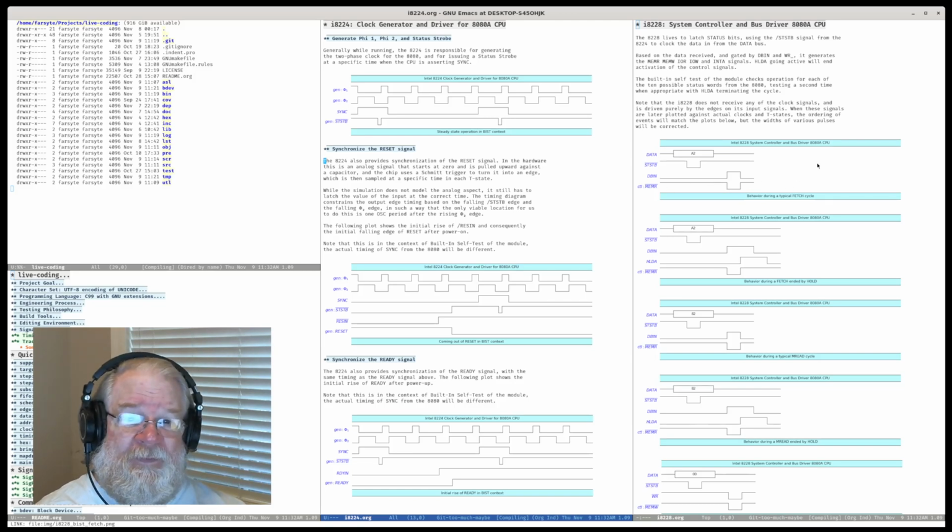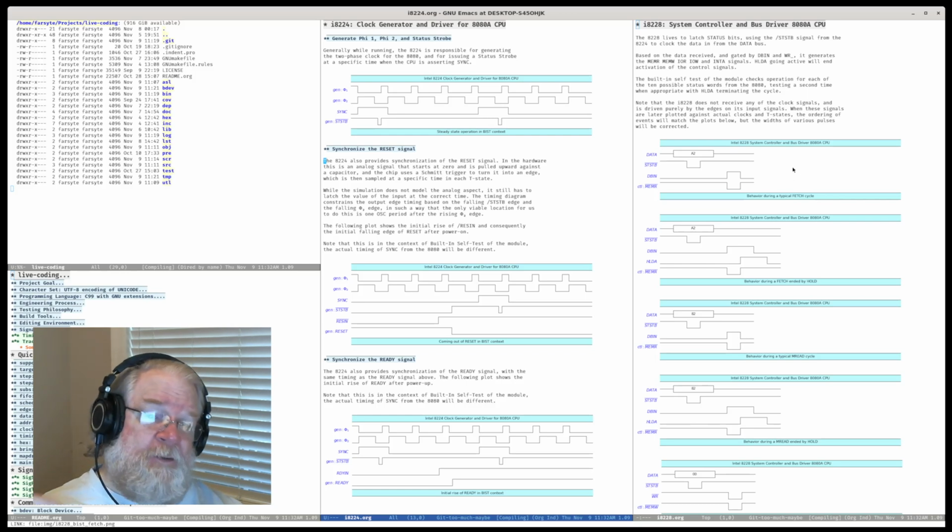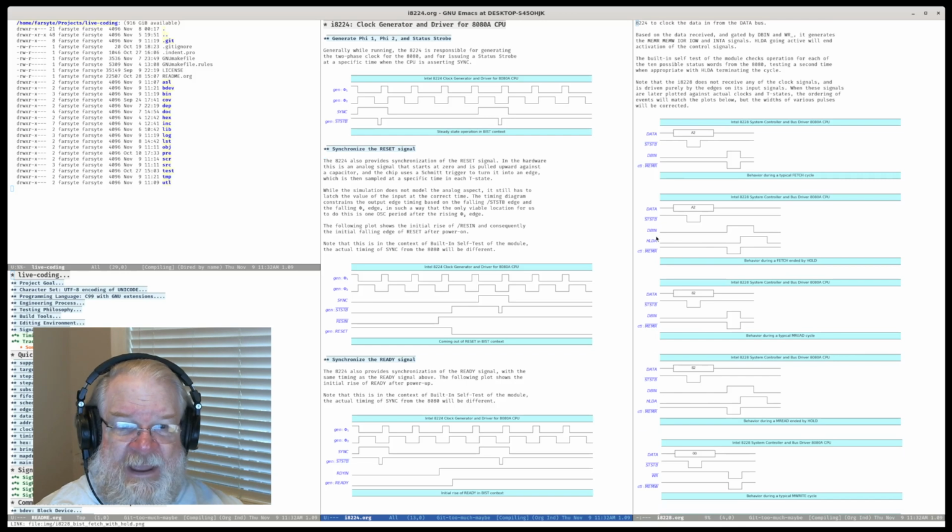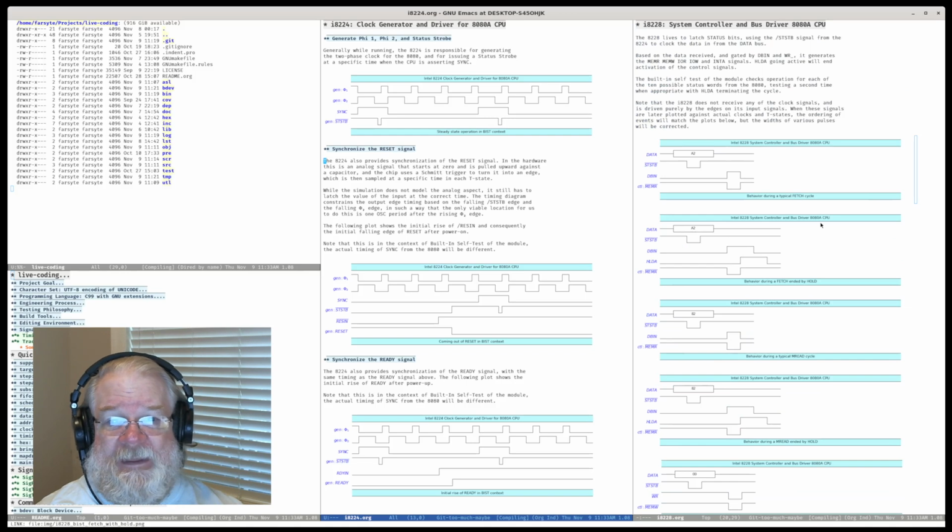This differs from the actual hardware. The actual hardware, for memory reads, actually starts this lower edge a lot sooner. I am deferring it to there because that makes things easier inside the system that I am building. Normally what you would do is when memory goes low, you'd look at the address and you'd start things going, and eventually DBIN would go high, and that's when you'd get your data out. We also have hold. So if at any time during DBIN HLDA goes high, we chop off MEMR, and the other ones are just the same.